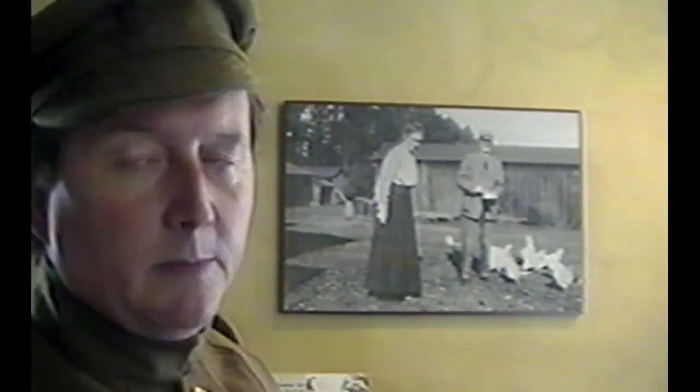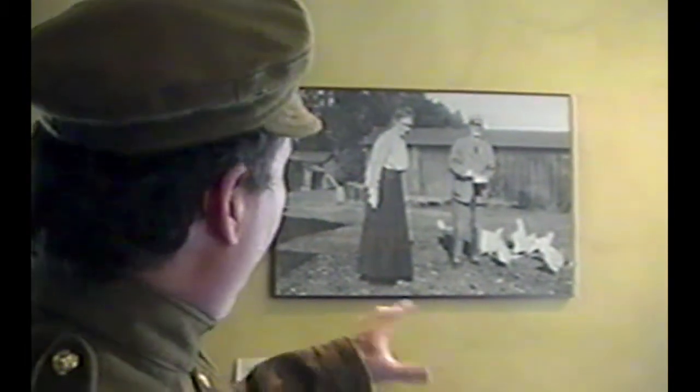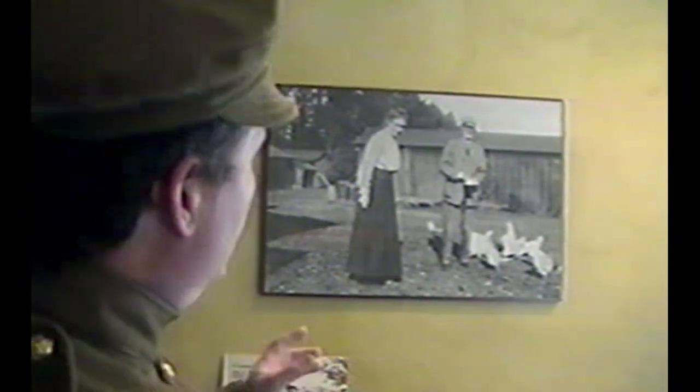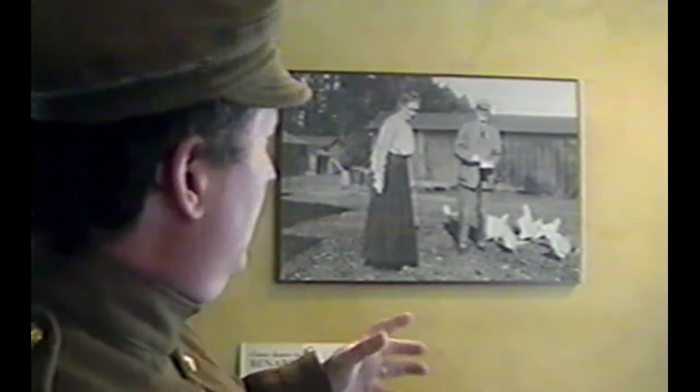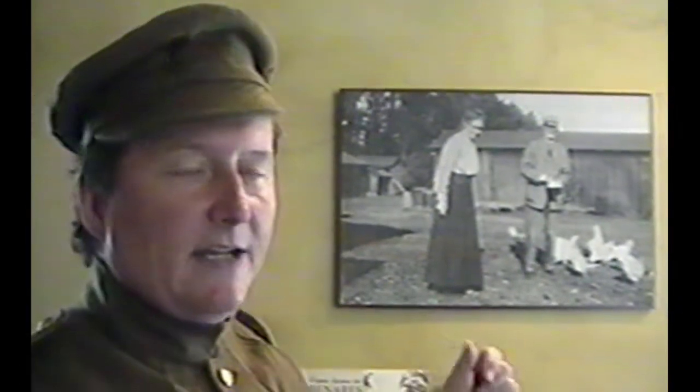They were renting out some of the land and making a bit of an income that way. But as you can see from this old portrait or photograph, they kept a few chickens, geese, ducks, peacocks in around the farm here. Still used horses. There's a stable here where they would keep a team. Dexter and Darkey were the names of the two horses.